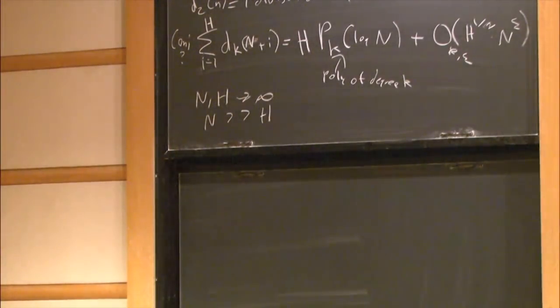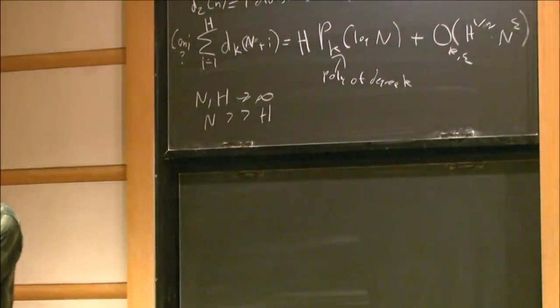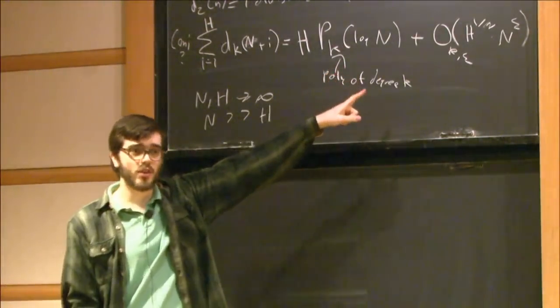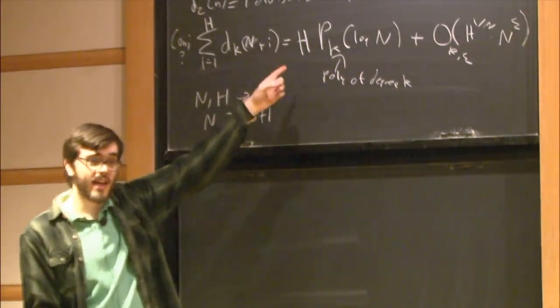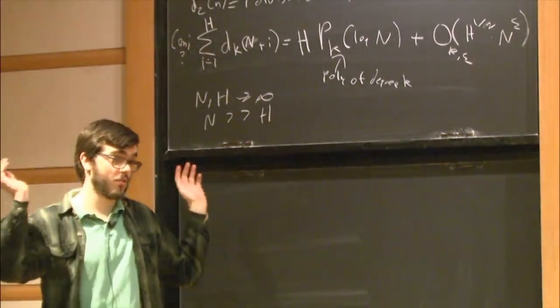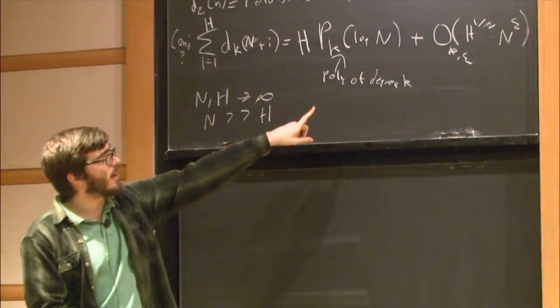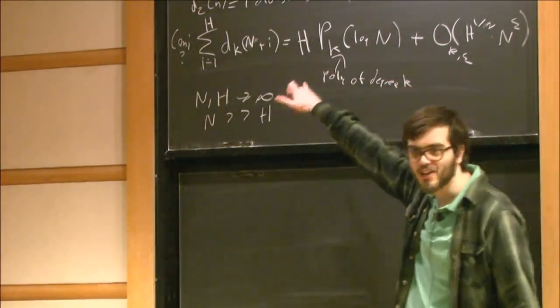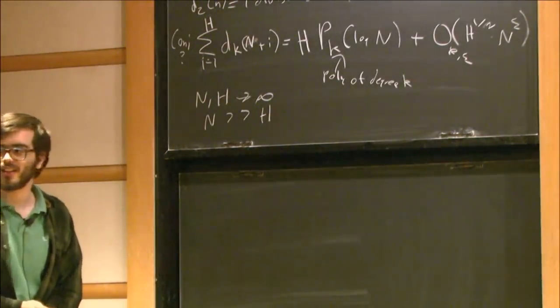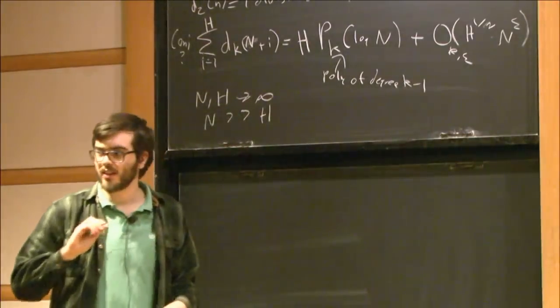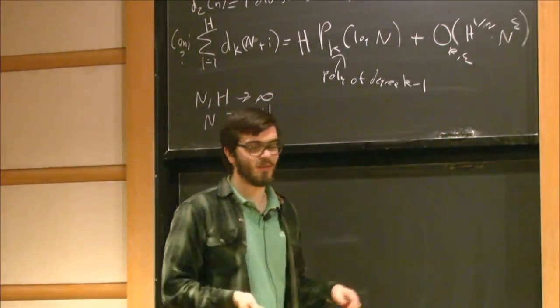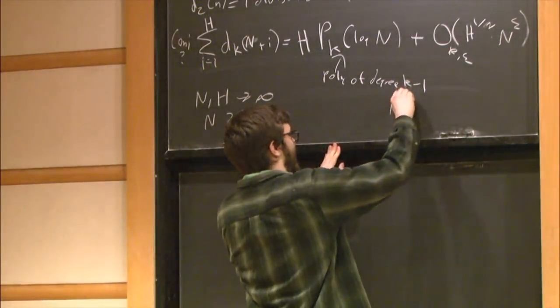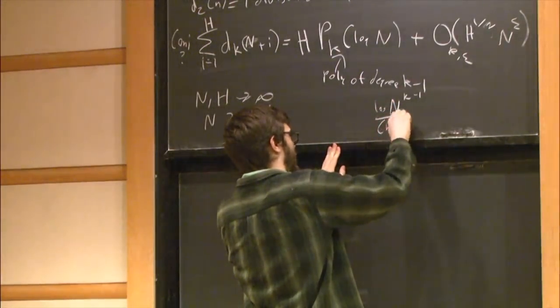Do you have an idea what the threshold for h should be? Some fractional power, or log? If you're more careful with defining the main term, like if you define this main term as an integral of this polynomial, then the length of h can be as long as you want and it won't matter. If you don't define it carefully, then there's going to be some upper bound. But I think this problem gets easier as h gets larger, as long as I state the main term correctly, which I didn't actually do. The leading term should be maybe n to the k minus 1, or log n over k minus 1 factorial, something like that.